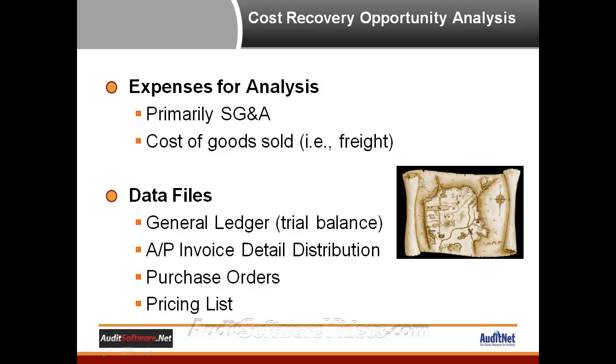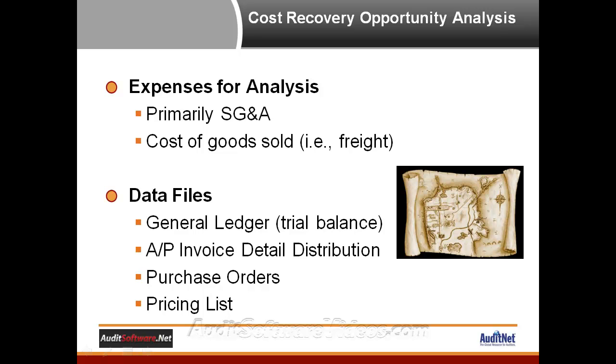And I primarily look at SG&A, the sales, general and administrative, but I think there's still something to be said for looking at cost of goods sold and seeing whether or not vendor audits should be done for major manufacturing or material vendors or anyone. So again, taking a look at your cost of goods sold depending on your company type.